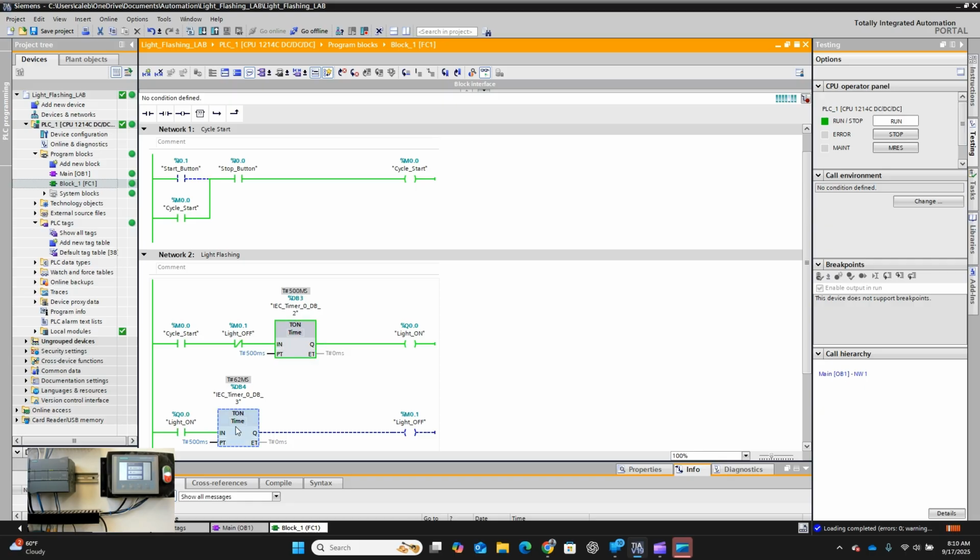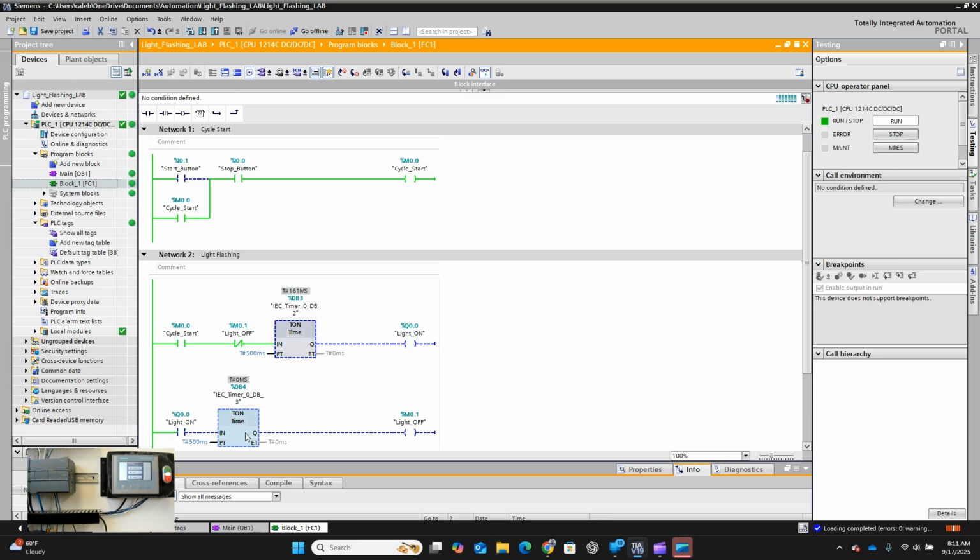And having the on timer and the off timer, we can delay that. So let's say you want to have it on for a certain amount of time and then off briefly. Or you want to have it off for 10 seconds and then just blink very fast. You can adjust both of those with this timing method. Then our stop button should still be able to stop our circuit. And now we are stopped and ready to go. We hit the start button again, and we instantaneously start back to our flashing.